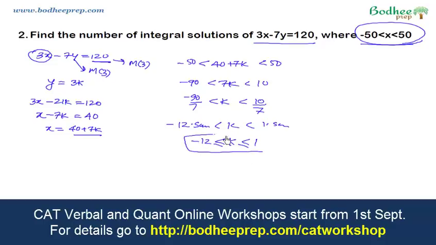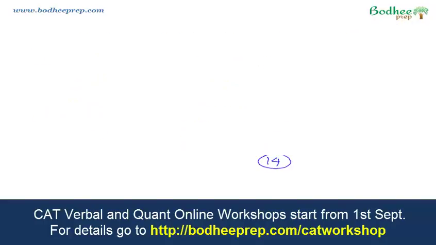So we have identified the range of k, and we also know that for each value of k, we'll be getting only one value of x. So the number of solutions will start from counting all the integers from minus 12 to 1, which would be 14. So 14 is the answer. So you have just observed that a slight manipulation actually minimizes our effort. So always look for the coefficient, the multiple, even, odd. This helps a lot, right? Now let's move to the next kind of question.